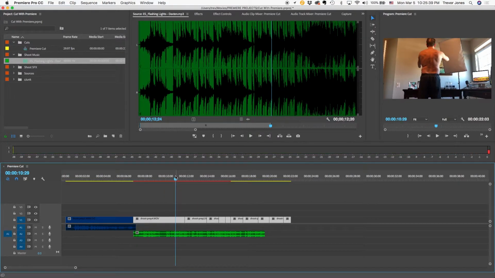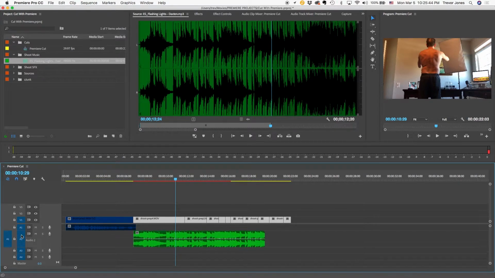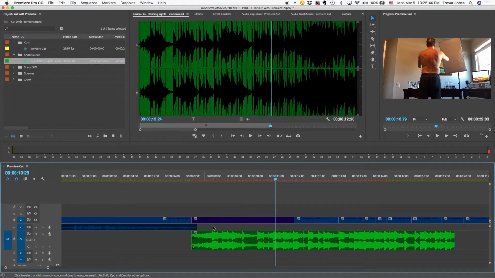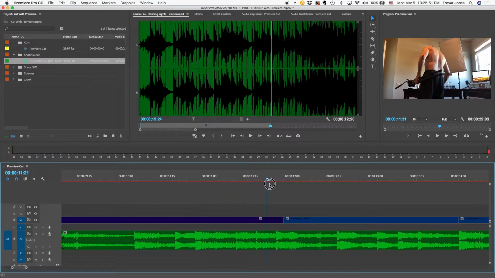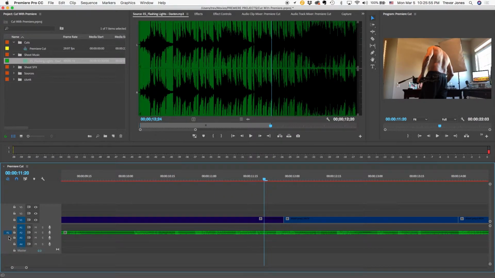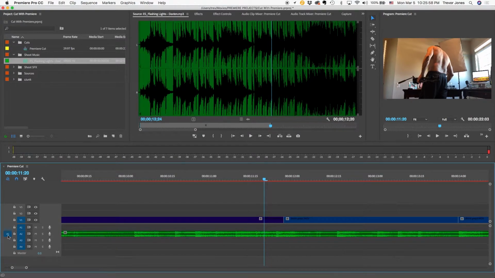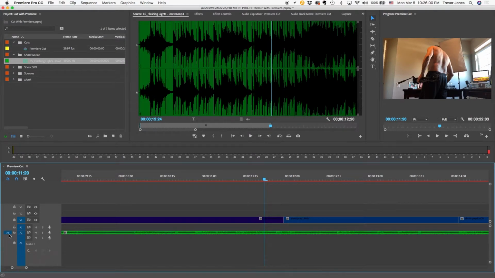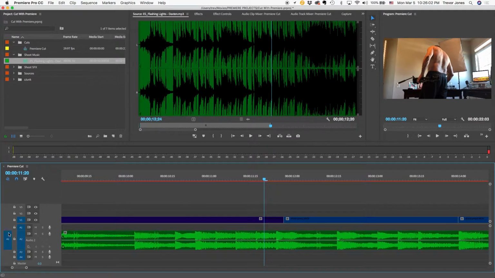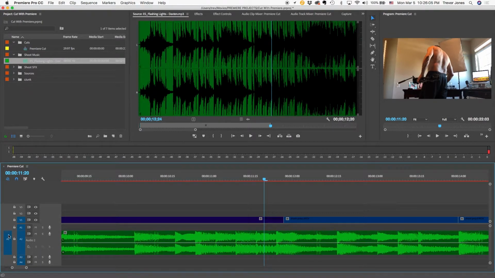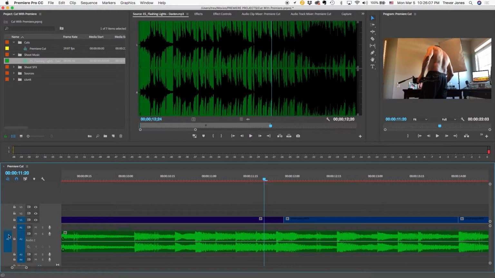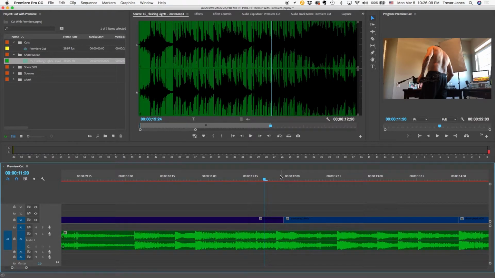And notice we're getting a little more advanced, but I like to cut to the beat. I mean, when I'm doing movie trailers, TV spots, the music really needs to drive the cut. And you can see that if you expand the waveforms. If you hold down the Option key and hit your scroll wheel, you can make these tracks bigger or smaller. So I'm making just this track bigger by hitting the Option or the Alt key on a PC and hit my scroll wheel. And I want this next cut to happen right on the beat.